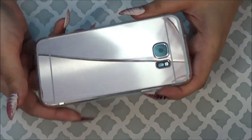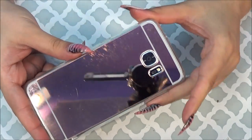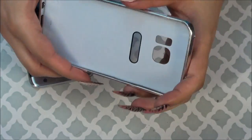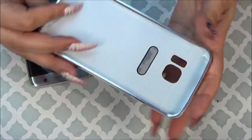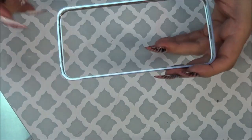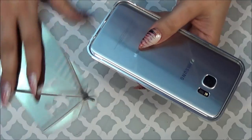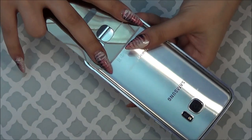It's pretty weird. This one doesn't hold fingerprints too bad like the next case I'm going to show you. So this case is kind of a pain — it's more sturdy and it's just the plain regular silver mirror. With this one you have to take the back piece off, pop your phone in this way, and then slide the back in. It's very annoying.